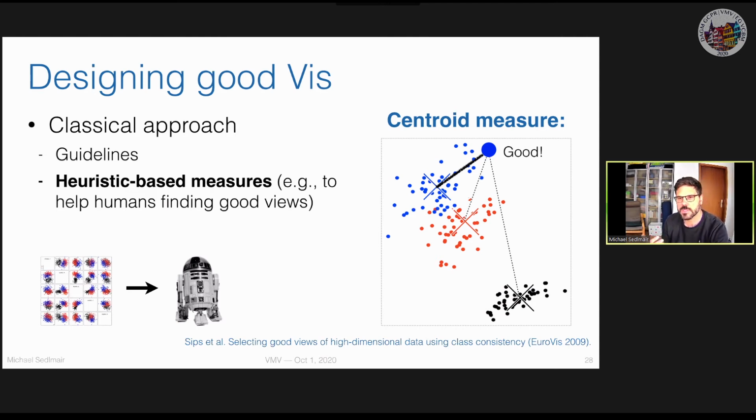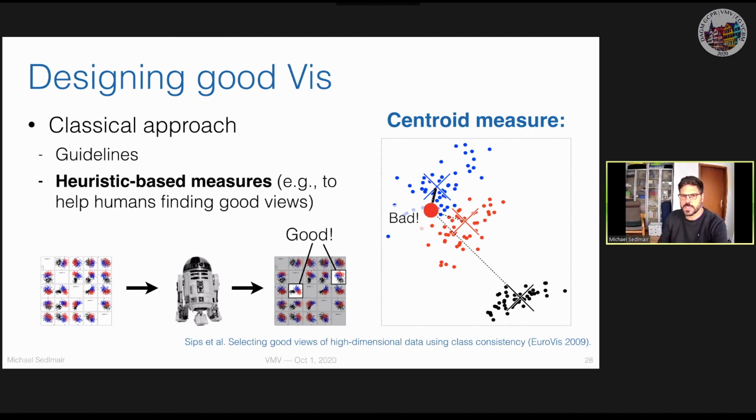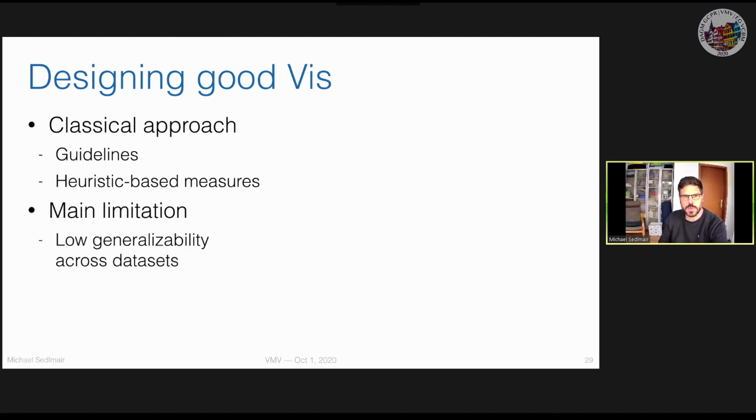If the closest centroid is your own class centroid, that's something good, and the value of this metric would go up. If it's, like in this case, the red point is closest to the blue centroid, this is something bad, and the value of the metric would go down. So we iterate over all points, and then we normalize the value, and then we get a separability score that we can use to find separable scatter plots. I will come to examples why this is important later on, for instance in this scatter plot matrix.